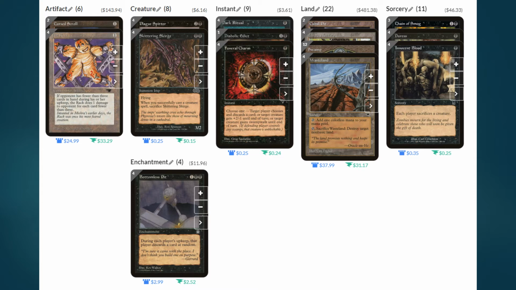The best turn one play, I think the most awesome, is turn one Rit, Rack, Bottomless Pit, then bam. And then your opponent's like, oh no, I'm discarding randomly into this pit. And you have these thingies that stab me every upkeep. Oh my gosh. Anyways, I'm just being silly.